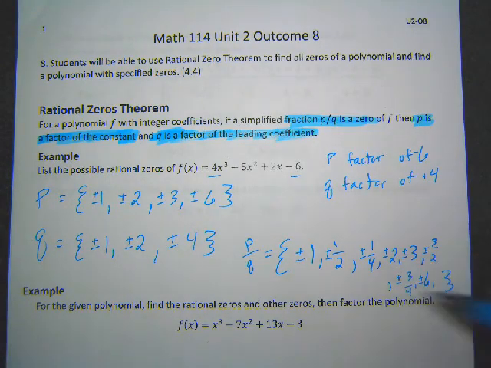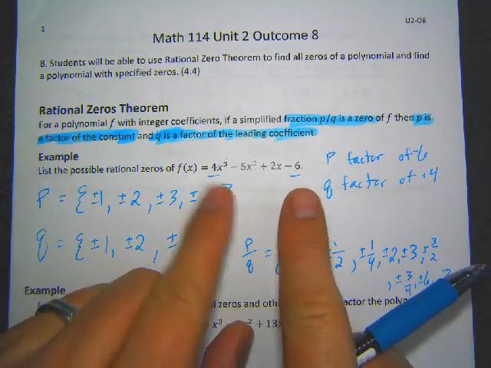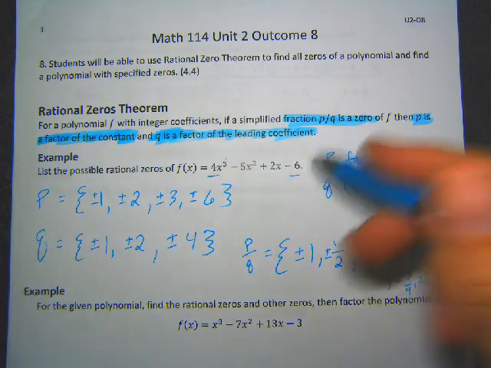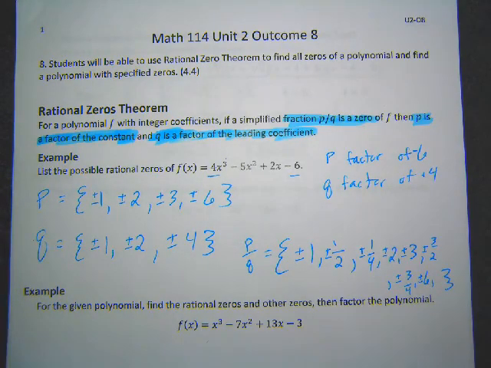You know, like 5 is not on this list. 5 is not a solution. And by this rule, because it's not part of this list, 5 is never going to work in this polynomial. It's not going to be a solution. Same thing with 7 or 1/3. Those are all numbers that are not on this list.